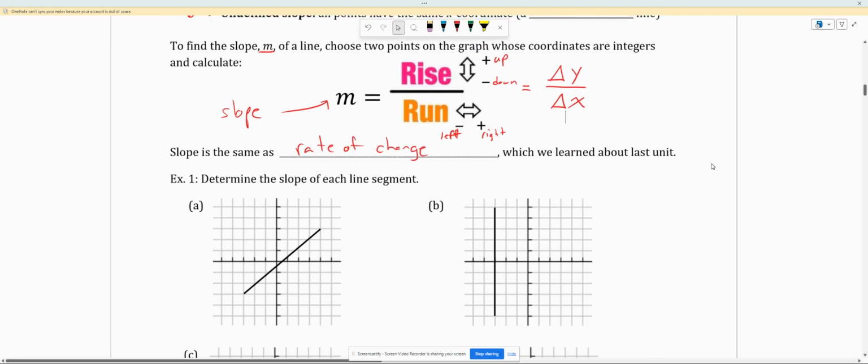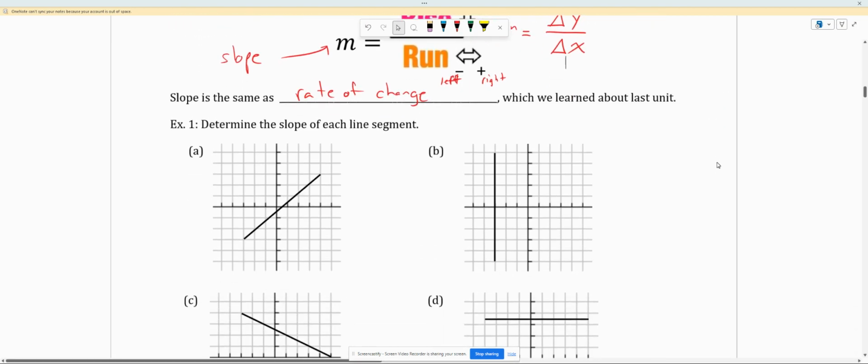Let's take a look at a few graphs here, and we're going to determine the slope. When we have a graph, it's really easy. Just pick any 2 points that this graph falls on. We like to pick points that it falls on perfectly. There's one right here and one right here, these 2 coordinates. Now we're just going to figure out our rise over run. Remember, m is equal to the rise divided by the run between 2 points.